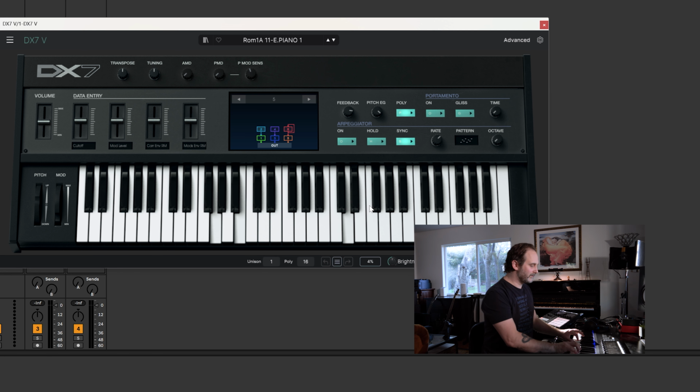This is a Yamaha synthesizer, the same people that made the CS80, but they also made this incredible instrument, the DX7. This is pretty much what it looked like, minus the screen, from the original version.